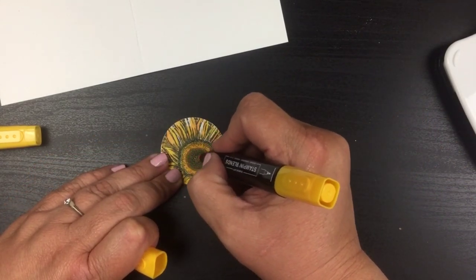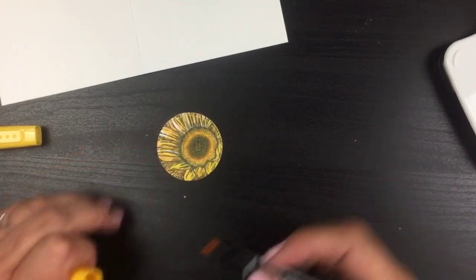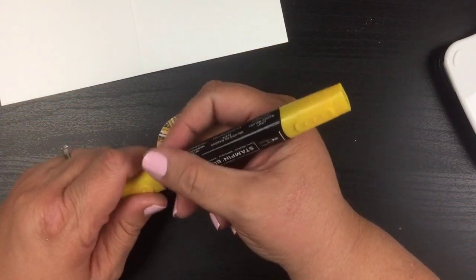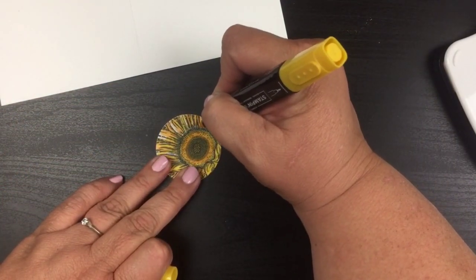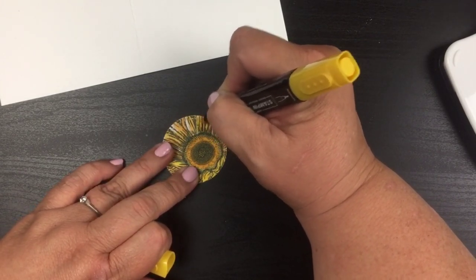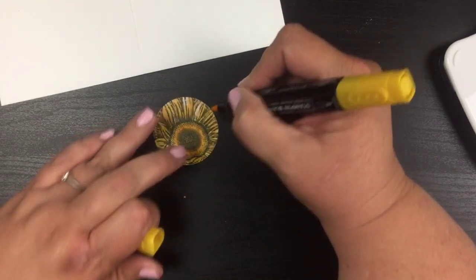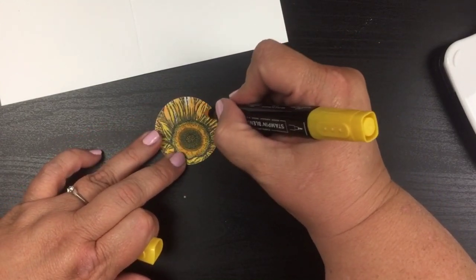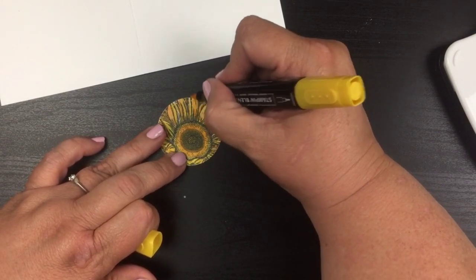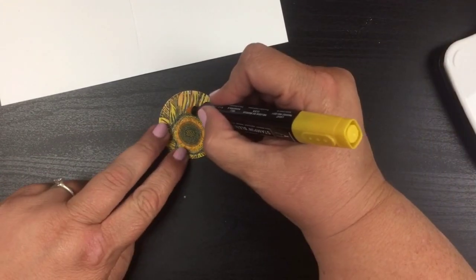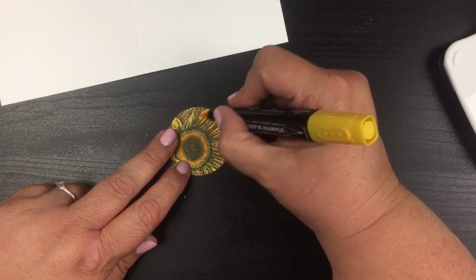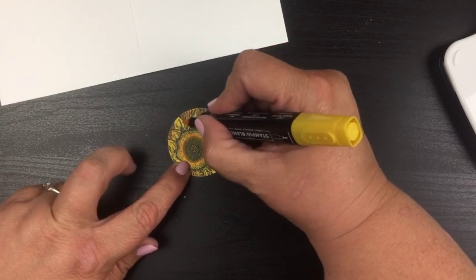You can just see we're filling this all in. Then here you can go a little bit darker, you can just continue on. Now we're gonna go in with the light Mango Melody and this is where you can really start to blend any of that color. You can see it just has so much dimension.